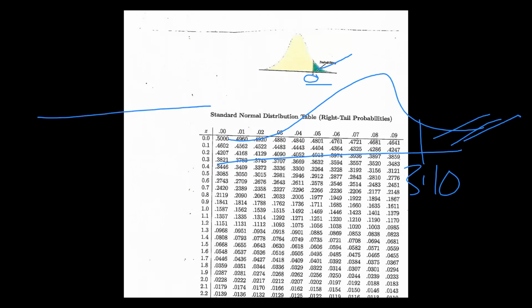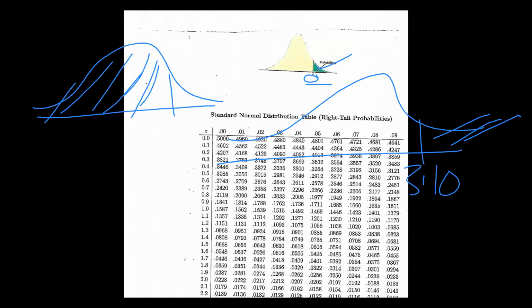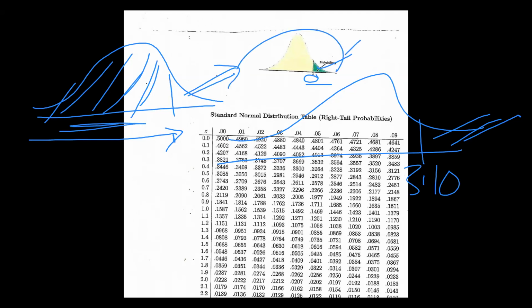But if you are using the other table, which covers the area from here, just know that you're getting all the area from this side up to the critical value. So if you're asked about what is less, we should just get this directly. That's less already. But if you're asking about what is greater, you will need this area. Therefore, if you're using this table, you need to subtract this area from 1 so that you can get this one equivalent to that. You got that? Yes, sir. Clear now. We are good? Yes, sir. We can go.